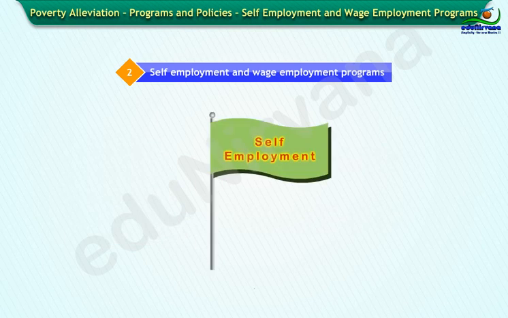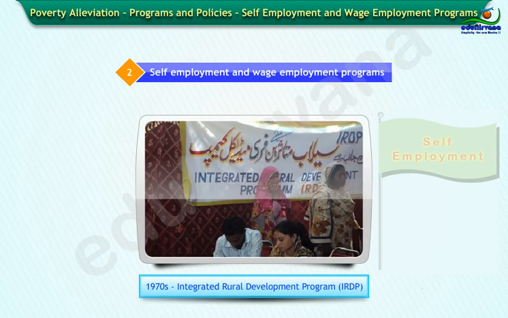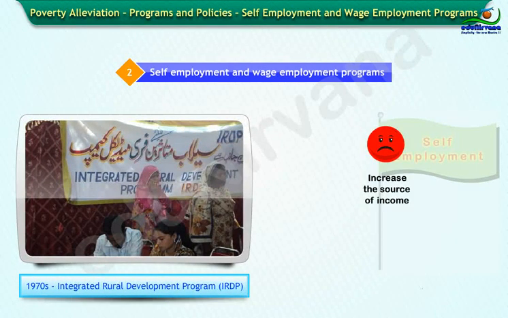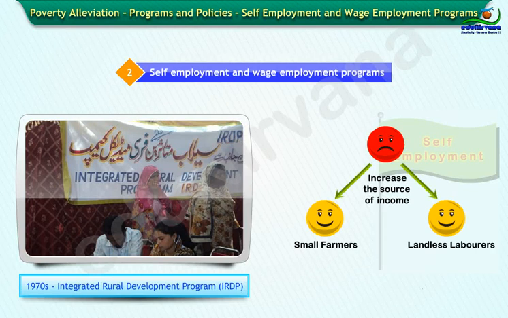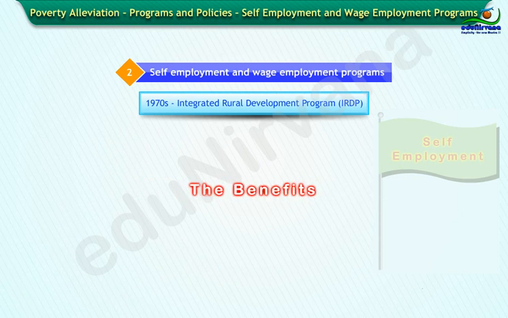Self-employment program. This program was started in 1970s in rural areas of the country in the name of Integrated Rural Development Program, IRDP, to increase the source of income of small farmers and landless laborers. The benefits.